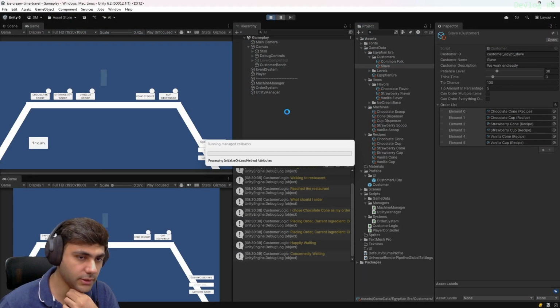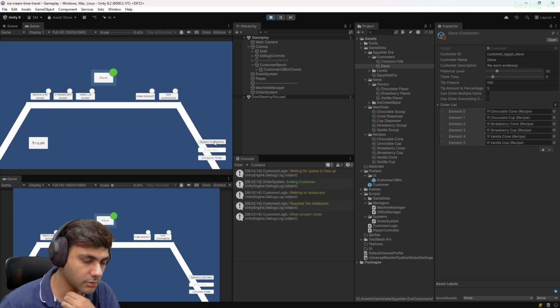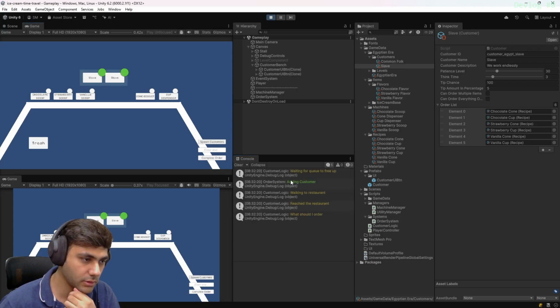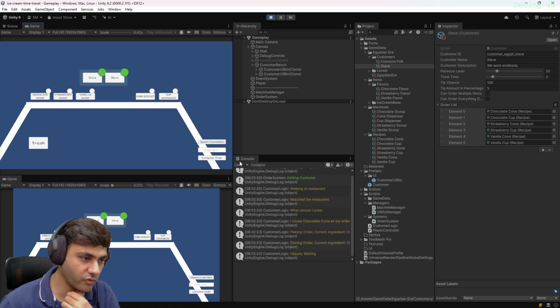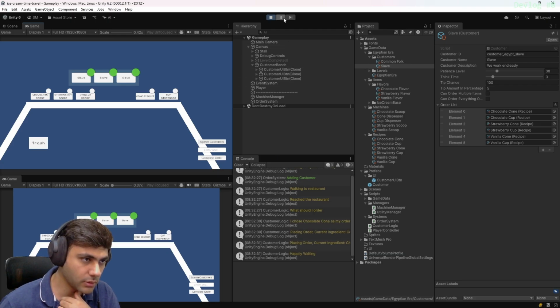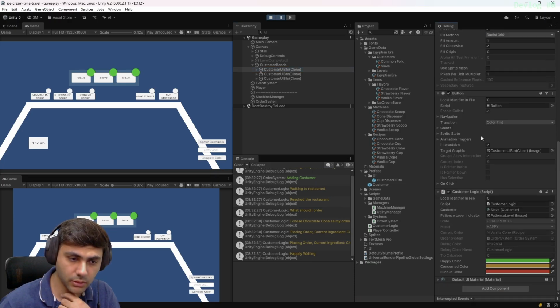Let's play this again. Chocolate cone. Why? Okay, let's pause this and see in our debug. It says vanilla cone over here. This wants strawberry cup. Oh, maybe.